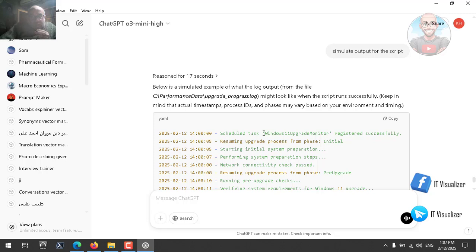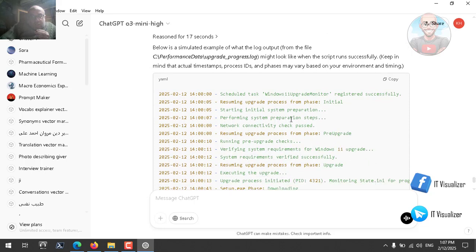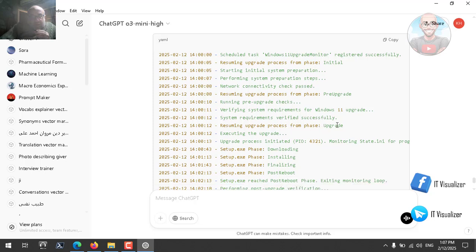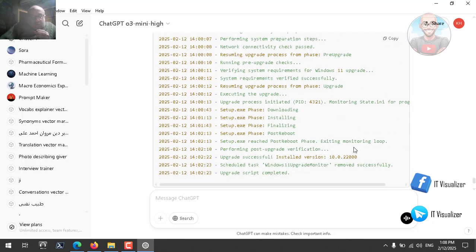We have first of all the scheduled task registered successfully, resuming upgrade process, start initial system preparation, perform system preparation steps, check activity path, resume upgrade process for phase pre-upgrade, run pre-upgrade check, verify system requirements for Windows 11 upgrade, system requirements verified successfully, resume upgrade process from phase upgrade, executing the upgrade, upgrade process initialized, monitoring the state.ini, setup, downloading, installing, finalization, post reboot, setup reached post reboot phase, exiting monitoring loop, performing post upgrade verification, upgrade successful, scheduled tasks removed successfully, script completed.